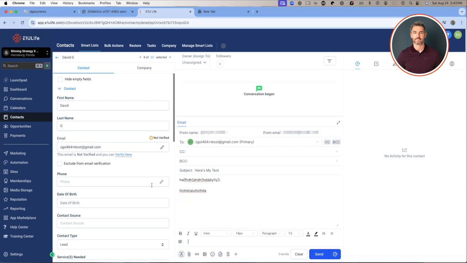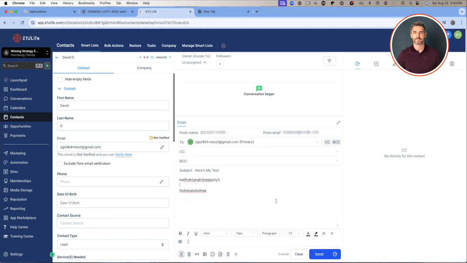Now, what other things can you do? Well, I'm not going to send that message, but I want you to note that once you send a message through our system, you can always look at it through this section called conversations. And it doesn't matter if you have the app downloaded, you're looking at it there, you can always see every message without opening up your email.